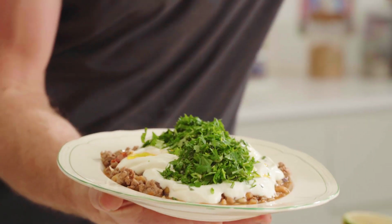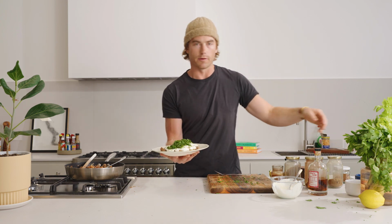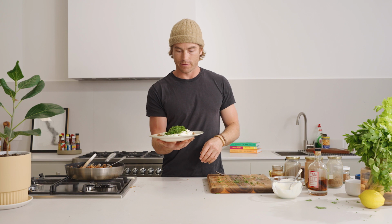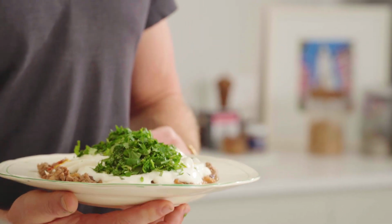Super, super delicious. Grill up a couple of flatbreads, dive right in with a few friends, or have it all to yourself. Glass of red wine. Wow. I'm very happy. Hope you guys are happy.